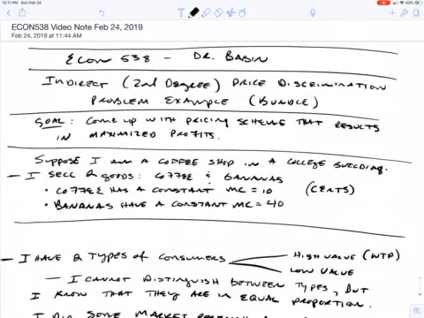All right, so in this video we will look at an example of solving a problem using bundling as a type of indirect or second-degree price discrimination. So recall that price discrimination means we're selling goods to two or more different types of consumers at different prices. And so in second-degree price discrimination, you may recall that we do not observe different types of consumers, although we know they're out there.